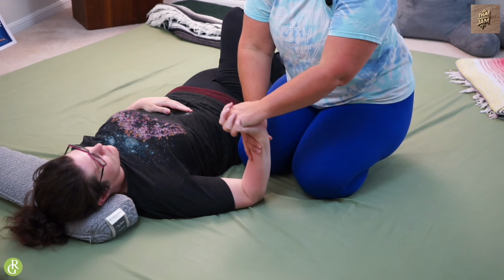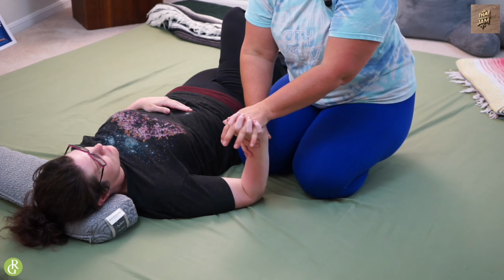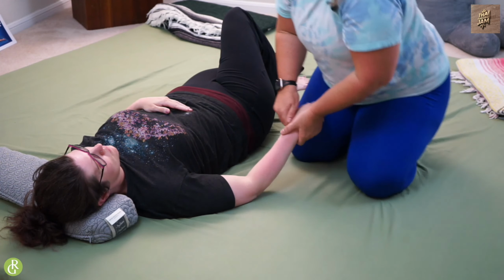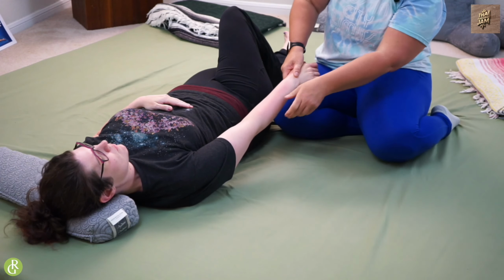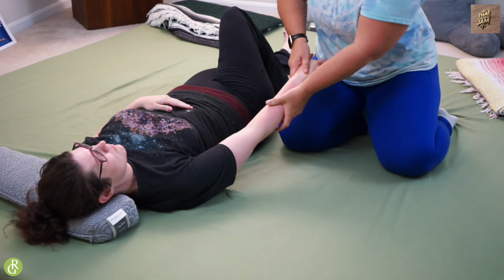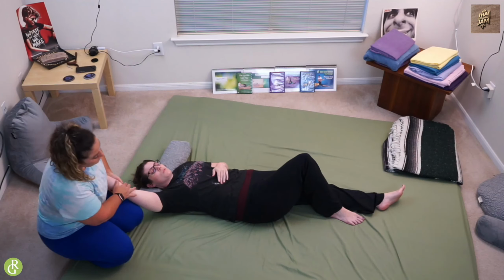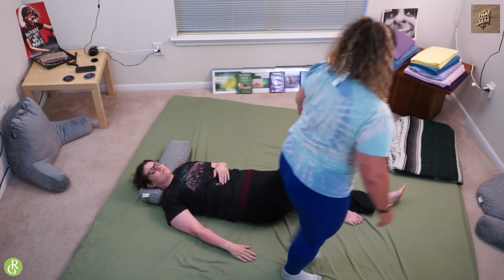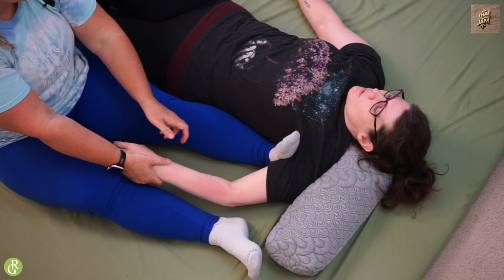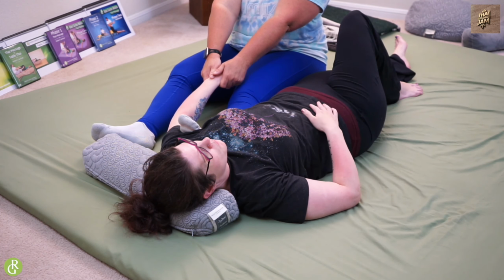I'm going to interlace my fingers and just do some nice motions. Just working that wrist. I'm going to go ahead and do some nice stretch down with this arm. Then we're going to go up over the shoulder. We're going to set that bad boy down. We're just going to come back to the other side since I forgot to do this work on this side, because we don't want to leave our friend imbalanced. So once again, I'm going to come in with my inside foot and I'm going to extend my leg fully. And then just lightly lean back. They don't need a lot. And receivers, just let them know when enough's enough.